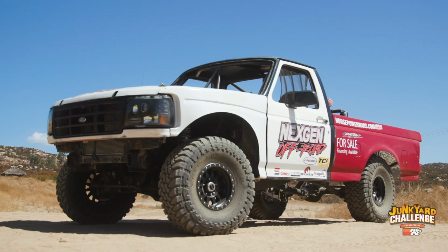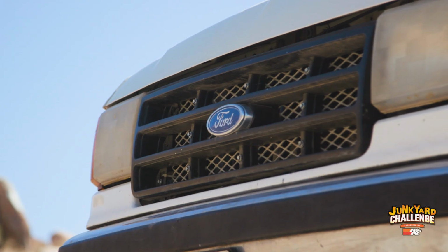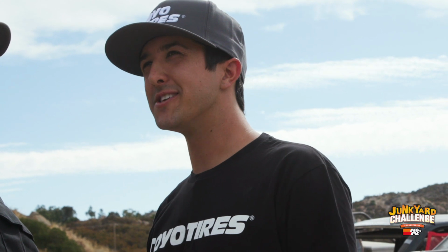You know, we just finished taking a look at all the trucks, and they all got a little bit of guessing on whether or not they're all going to make it through all the competitions we got here. But they all look like fine pieces of art built in 7 days. And let's go out and take a look at the first barrel race we got for them.